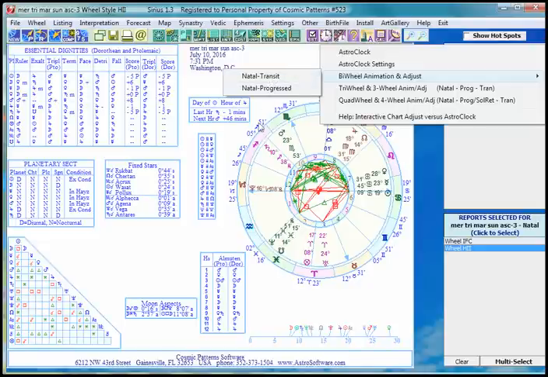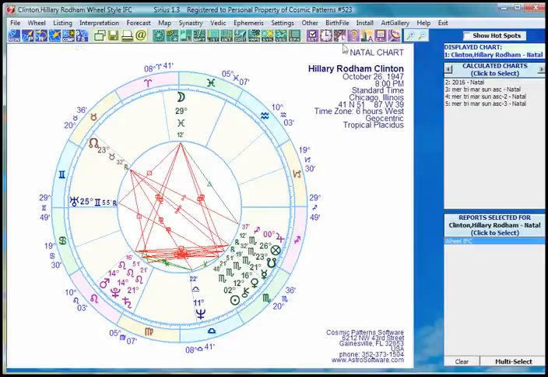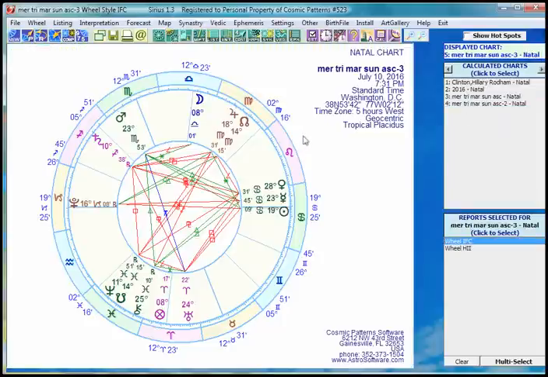Well, actually, what am I doing here? I want to go back to Hillary's chart. So I've got Hillary, and now let me do a natal transit. And what date was I interested in? July 10, 2016. Okay, so now I'll go back to Hillary.